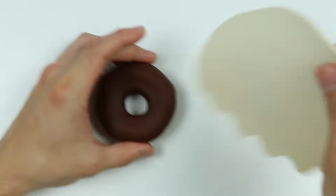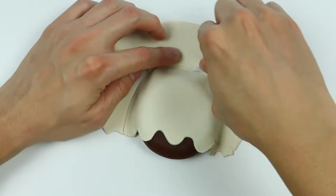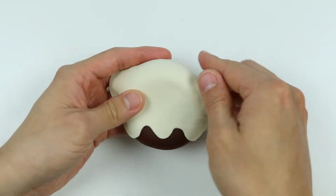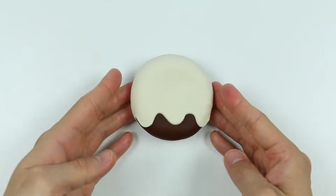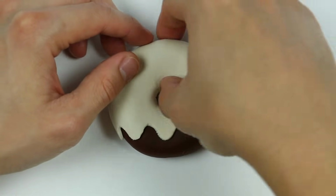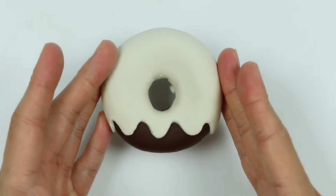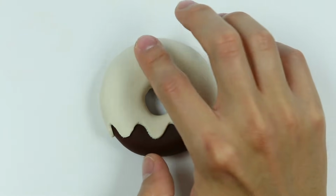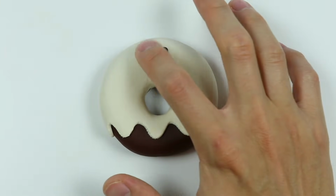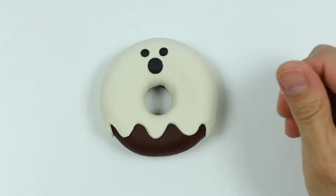There we go. Also, won't be needing this much Play-Doh. Now let me clean this up. Now let's make our donut hole again. Perfect! Now let's add some details to our ghost donut. Give the ghost a mouth where it looks like he's saying boo. But you know, if we count the donut hole as the mouth, maybe it's the nose.